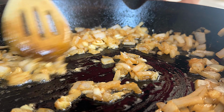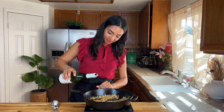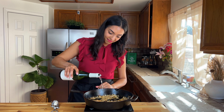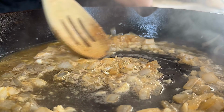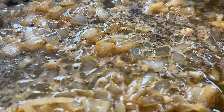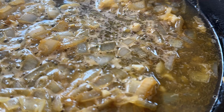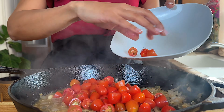Crack open a bottle of a dry white wine, pour yourself a glass, and then you're going to deglaze the pan with some of your white wine. Turn the heat back to medium and let it come up to a simmer for about 2 to 3 minutes. Add in the chopped cherry tomatoes and combine and let that simmer for about a minute.